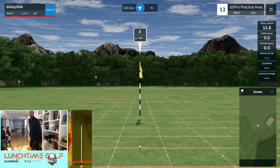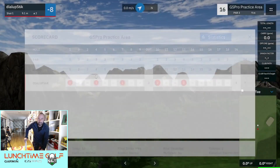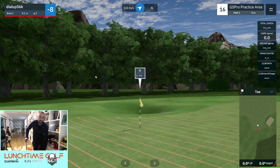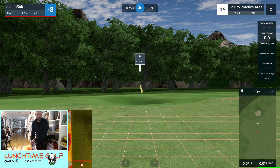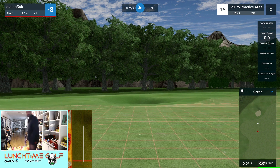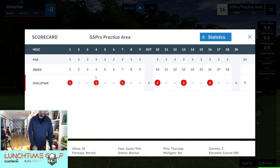We've got eight meters dead straight — really starting to knock it quite heavy now. That one was offline and it motored past the hole — went almost 12 meters. Obviously a bit too hard. Let's just try and sink this one in — still pretty straight — and we got there. The last one is a big nine-meter putt. You can hit the ball 10 meters on these really well. Enable putting mode, let's go nine meters. I think that's going to be a bit short — on the line there. Very close.